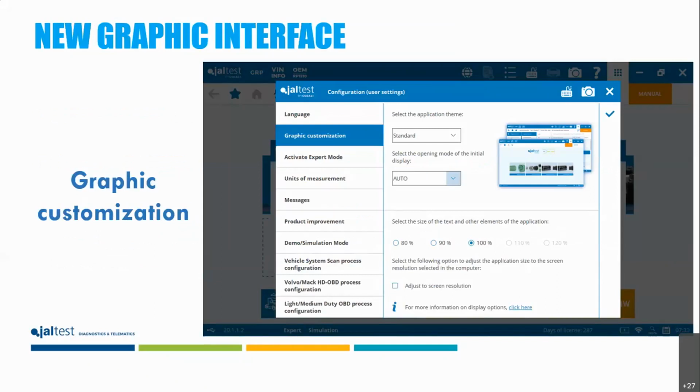So we're going to start talking about the changes in the graphic interface. From this version, it will be possible to define the screen resolution, the text size, as well as other elements of the application. Also, there is an option to adjust the application size to the resolution of the selected screen in the PC.